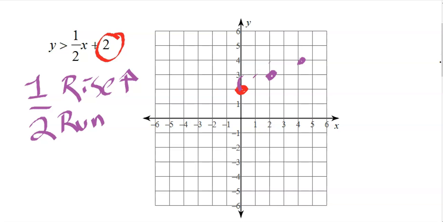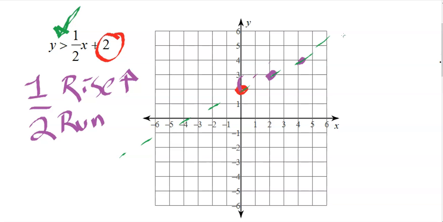But if it's an inequality, I've got to pay attention to this inequality right here, to what it is. And this says greater than. It does not have an equal to. It doesn't have a line under it. So what that means is that instead of a solid line like we do when we normally graph, I'm going to make a dashed line. So it's not going to look like it used to, where we do that straight line all the way across.